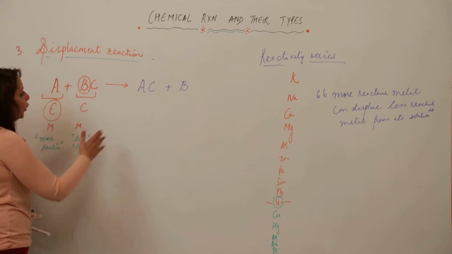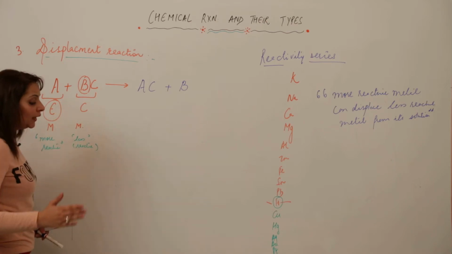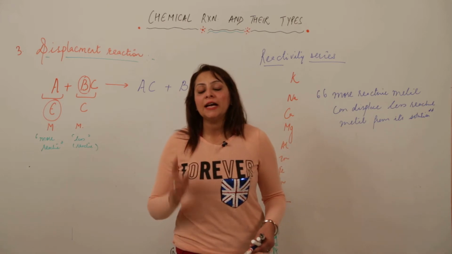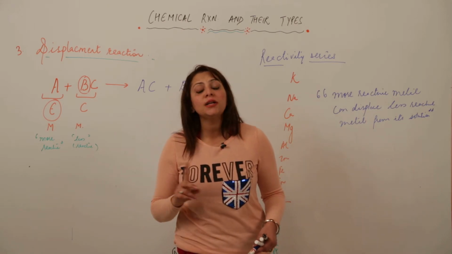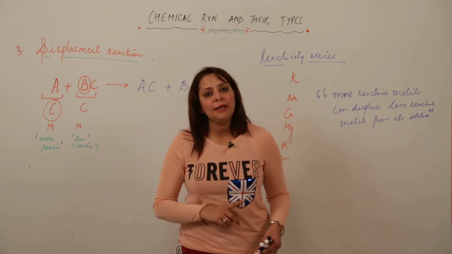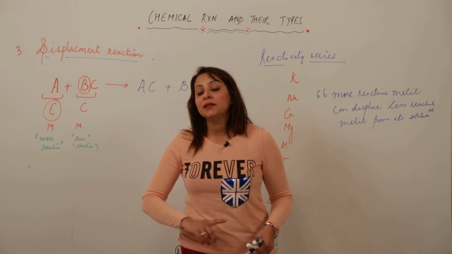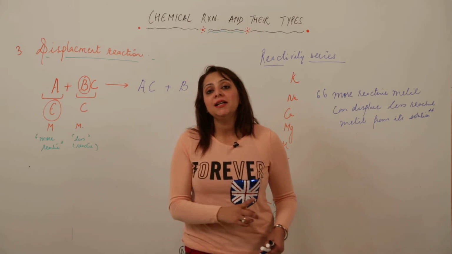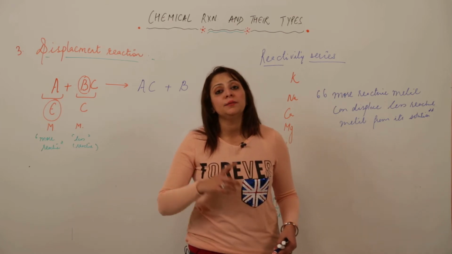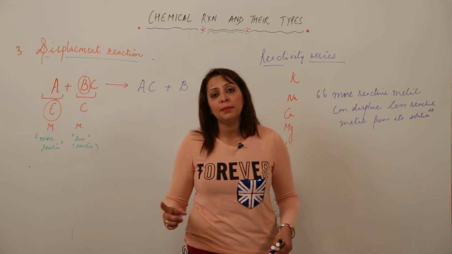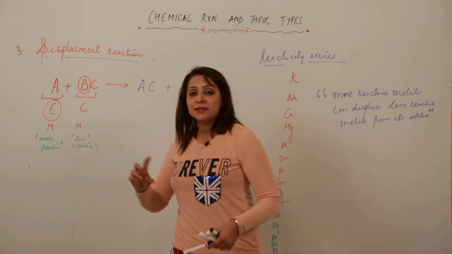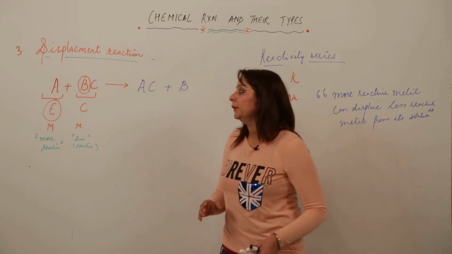So, this is the general body of the reaction, and one more thing you have to keep in mind, the displacement reaction will strictly occur when it is a reaction between an element and a compound. It cannot occur between two elements, it cannot occur between two compounds. There has to be an element and there has to be a compound, and the most important criteria, the element which is present in an elemental state should be more reactive than the element which is present in a compound. So that more reactive can displace the less reactive. If it is vice versa, the reaction will not happen.